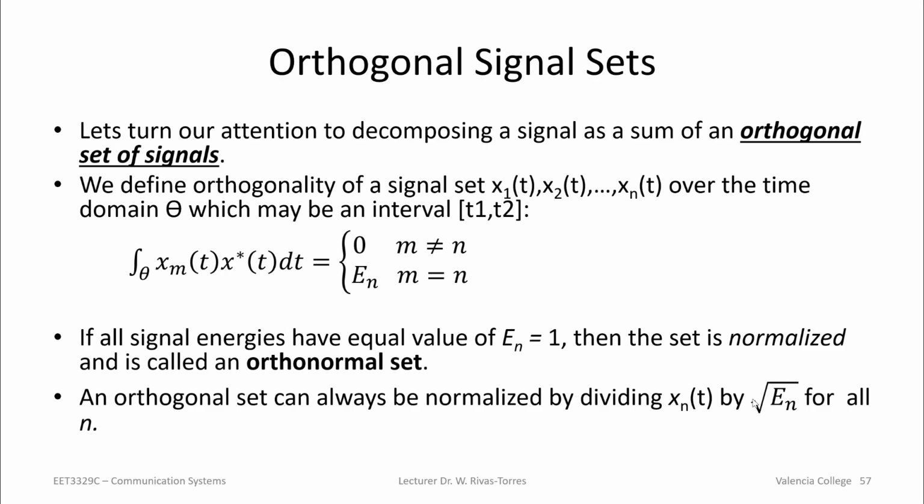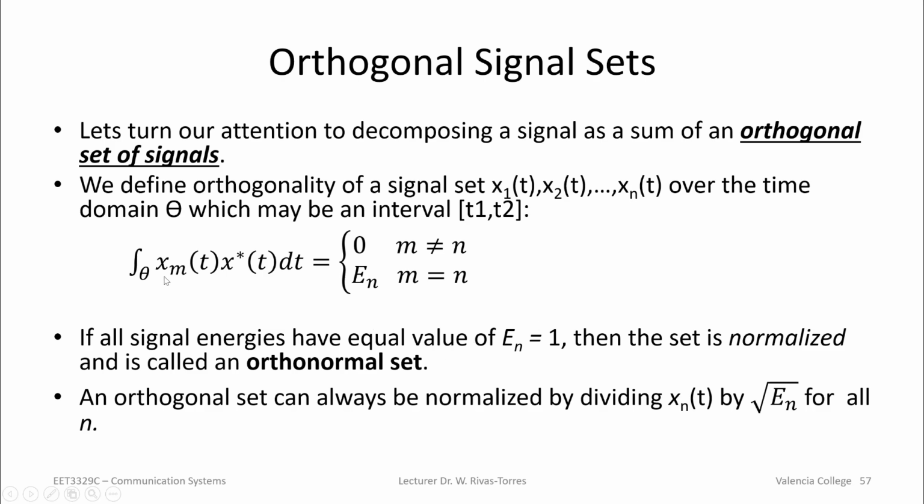So we like to talk about orthogonal signal sets. We do this because we want to decompose a signal as a sum of a set of orthogonal signals. So let's say we define a set of signals, x1, x2, all the way to xn of t. And let's say it's over a time domain, or sometimes you might want to call it a time period, theta, which goes from T1 to T2.